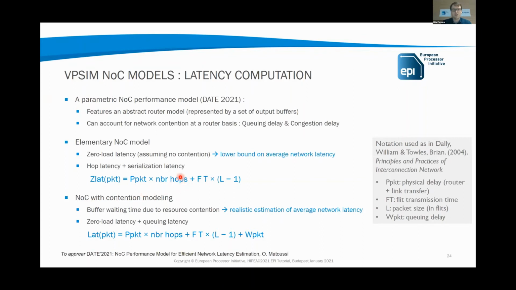So it would take into account the number of hops required to get from the request node to the target node. It would also take into account the time to transmit the data and the physical delay brought by the routers, as well as the length of the packets. But this simple model didn't take into account contentions, actually. So we improved it to take into account this in an abstract manner, because we don't want to lose too much in terms of performance by taking into account contention. So all this work was published at DATE 2021 and will be presented in the next 2 weeks.